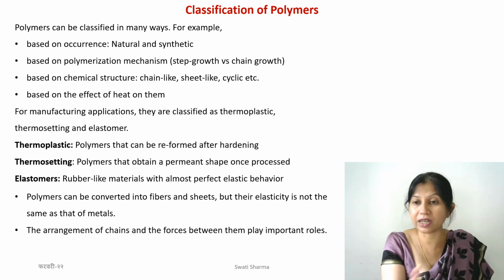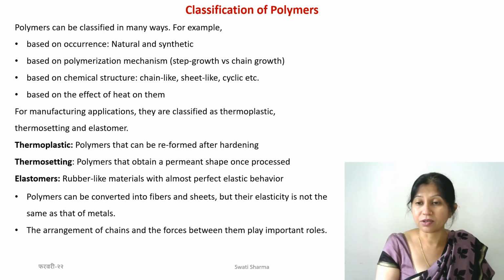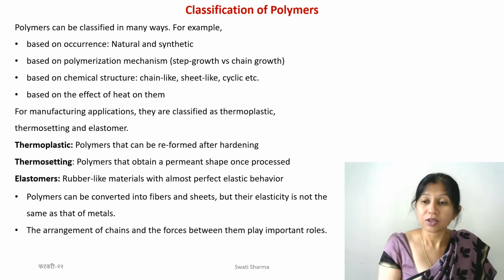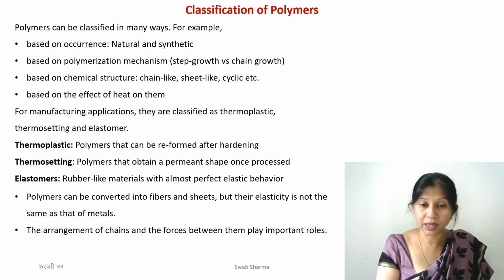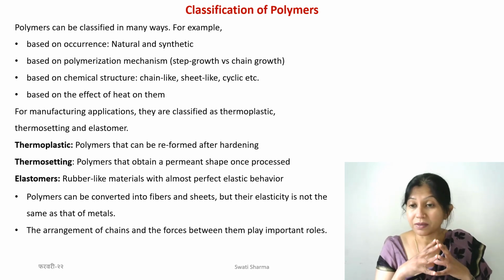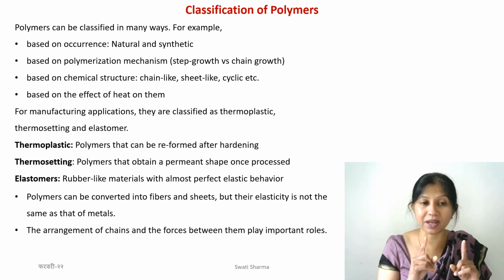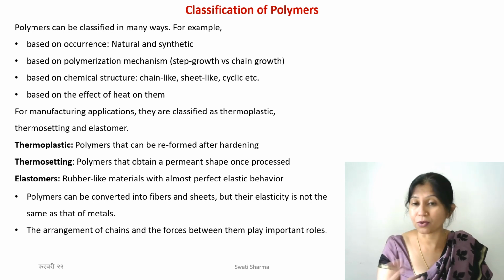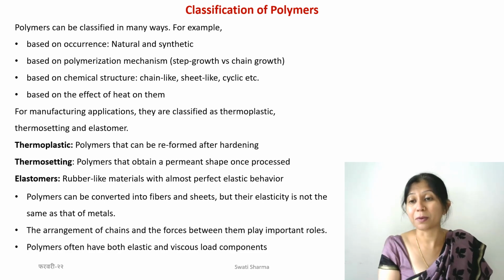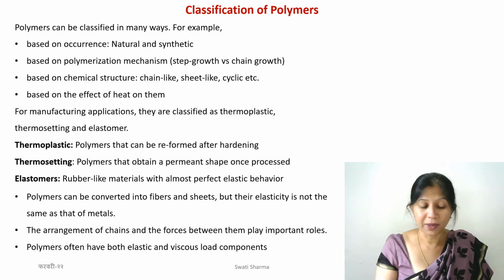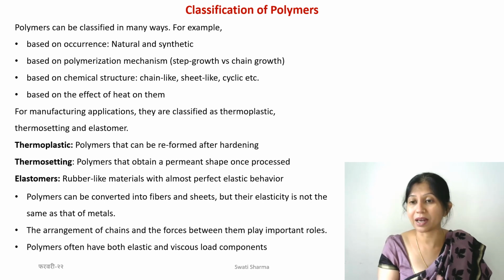But they're definitely not crystalline in the same way as metals, because now we don't deal at the atom level, we deal at the molecule level. And these are also very crazy, complicated shaped molecules. So anyway, the point is the mechanism is going to be different, even though you are able to make thin sheets out of it. You may not be able to call these materials malleable or ductile in the same fashion. Because now everything depends upon the arrangement of chains and the forces between the chains, and they play very important roles. This can also get very complicated because polymers sometimes behave like both liquids and solids.